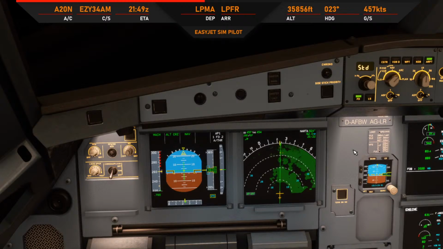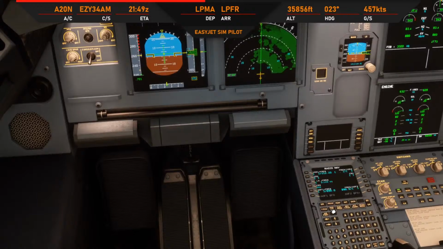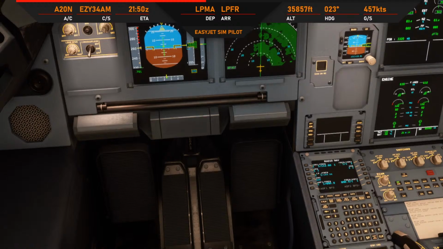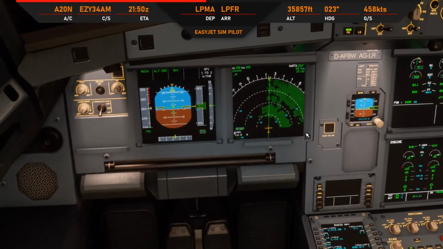We can put in the Faro VOR on the RadNav page, which is Victor Foxtrot Alpha. Victor Foxtrot Alpha. There we go. We can turn that on. That just gives us a reference as to how far away we are.